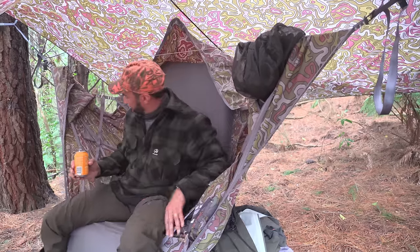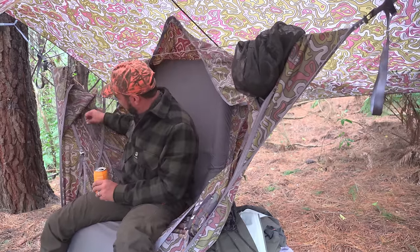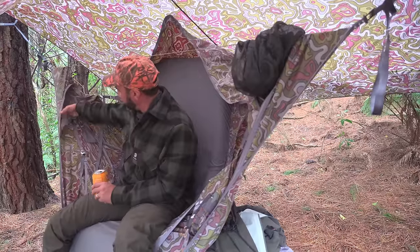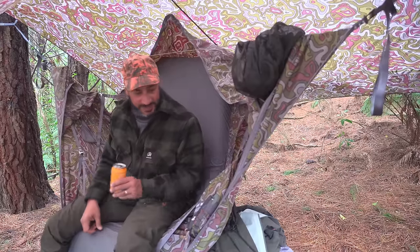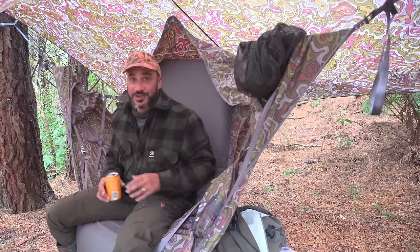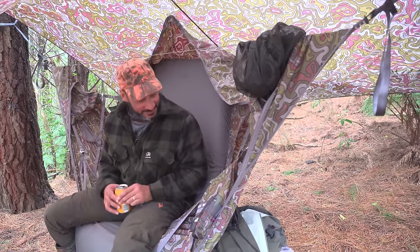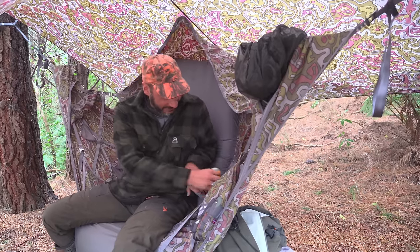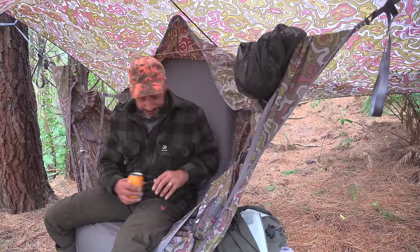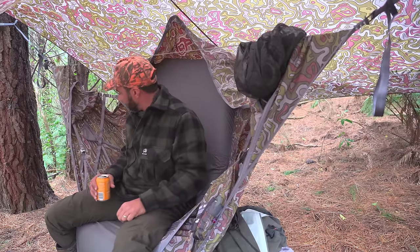So, I don't trust this water bottle holder thing here at all. It's not designed for beers. So I haven't got a beer holder. So already I'm compromising. My chair, if you've seen my chair before, I just plonk this in the side. This doesn't have that. It's got water holders, but I wouldn't trust it with a can. It's going to spill everywhere.